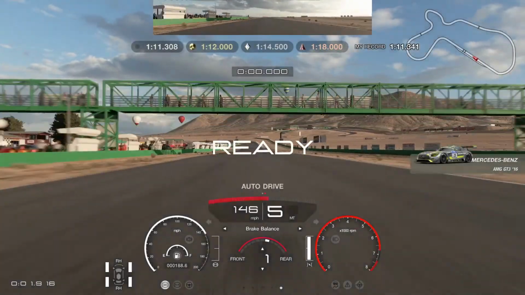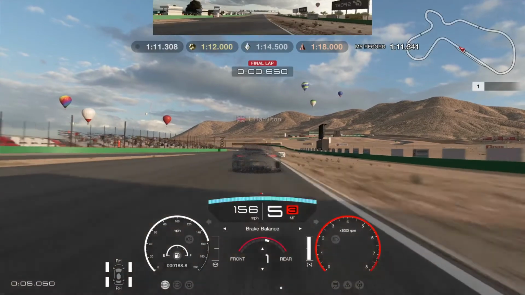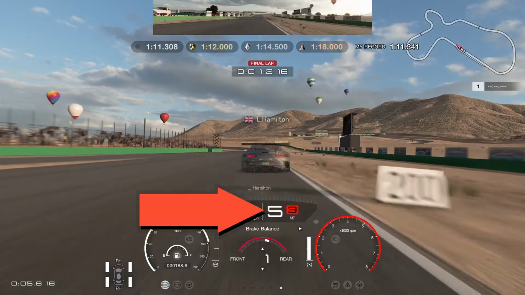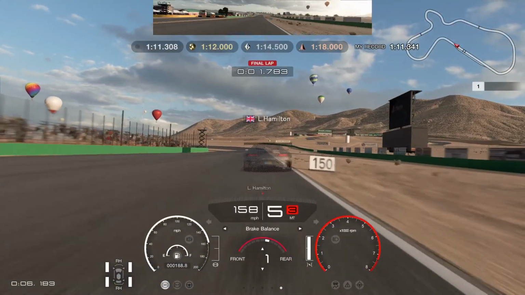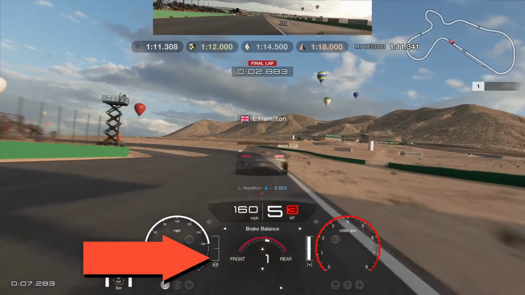After 1,000 attempts, I feel like I'm kind of a pro here at Big Willow, finally beating Lewis. Gonna stay in fifth gear all the way until we get to this shadow. We're gonna brake right there near the edge of the shadow. We've really got to commit ourselves to turn one.